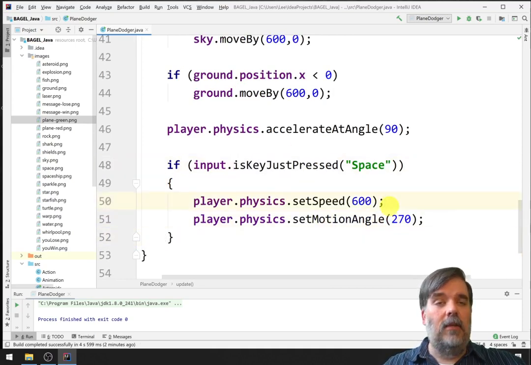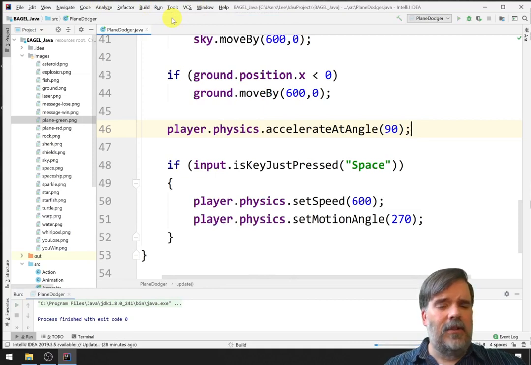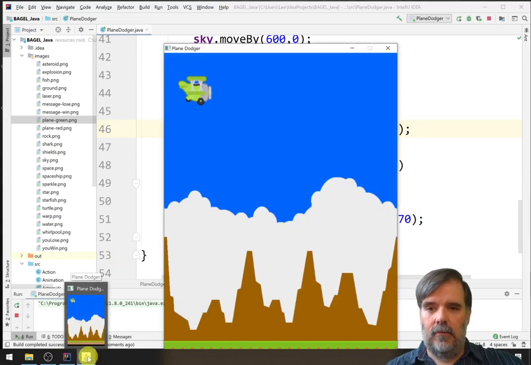Right? And immediately after this is applied, it might seem like a lot, but right here, by accelerating it downwards, we're simulating gravity that'll immediately start pulling it down. And again, this will take a couple of runs until we can adjust these numbers and get kind of the right feel. Let's see how this looks.